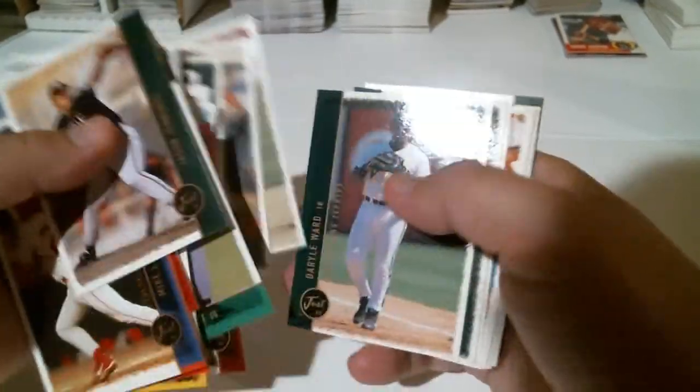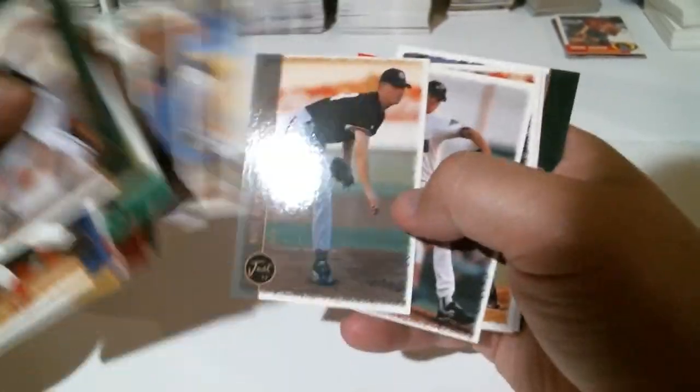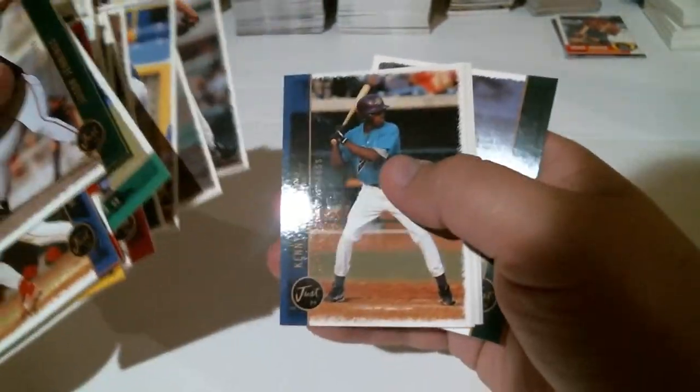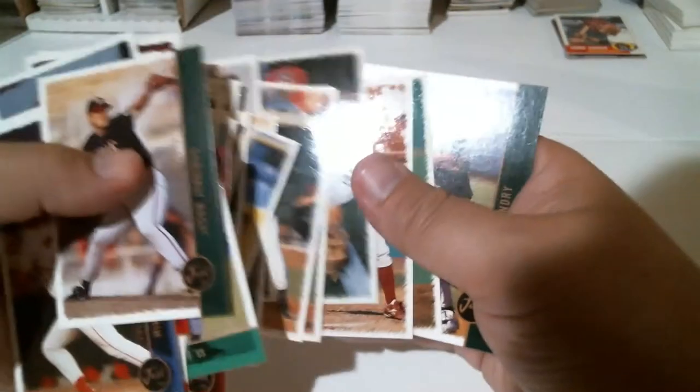I'm going to look at the checklist real quick. Let me just skip the rest of this, so I don't want to keep going through a bunch of minor league folks. There's nobody in there. The only thing about the minor league stuff, very few players actually make it to the majors.